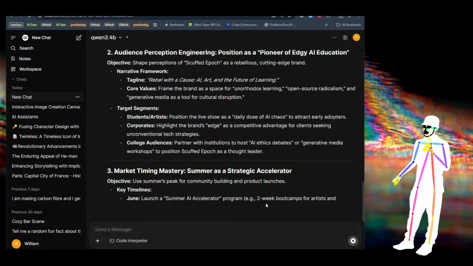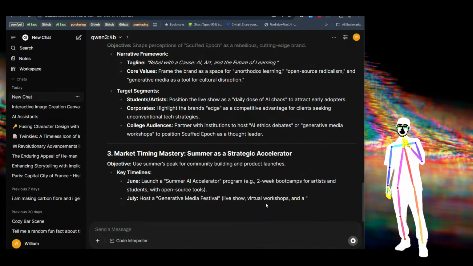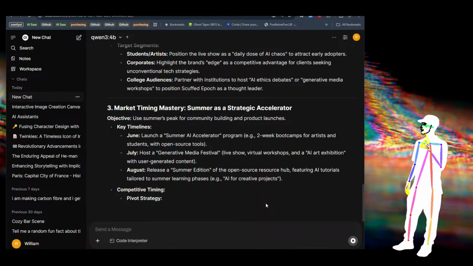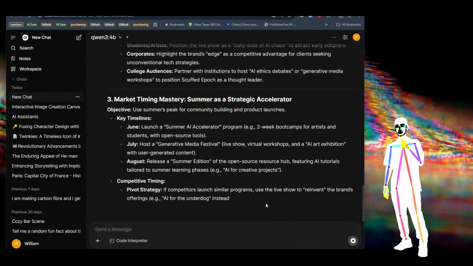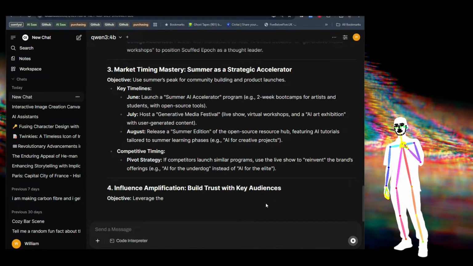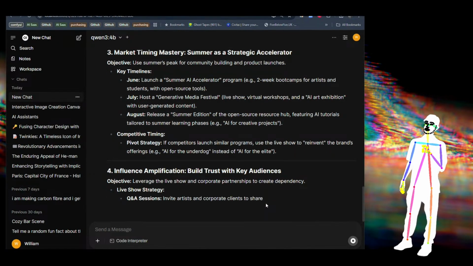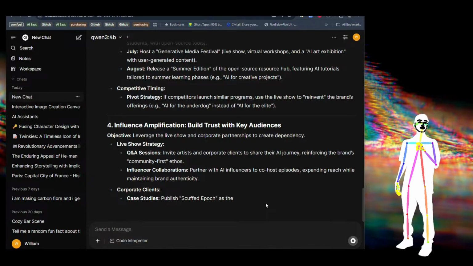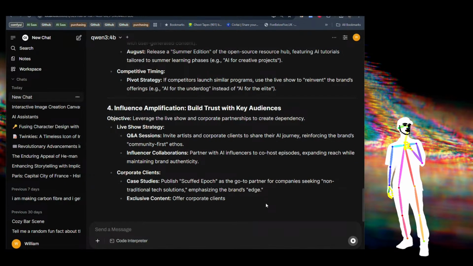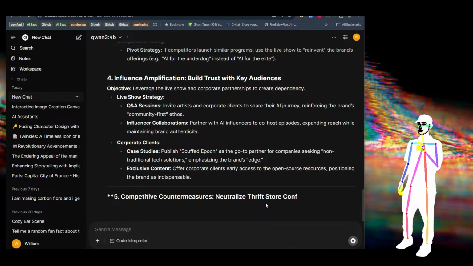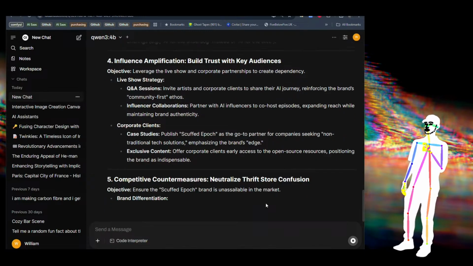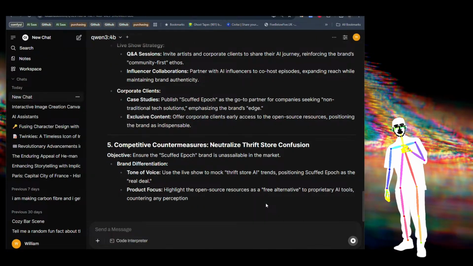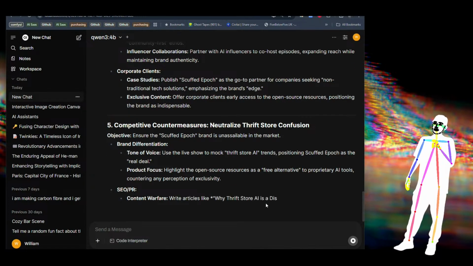But pioneer of AI education, that's weird. Pioneer of edgy content. No, I don't want to be. That's not what we're doing here. I rebuke. I reject. AI for the underdog. Yeah, well, I would say AI for everyone. You don't need to specify elite or not. Who cares about these terms? AI for everyone. What the hell? But yeah, there's a little bit of a Machiavelli coming out there, I think.